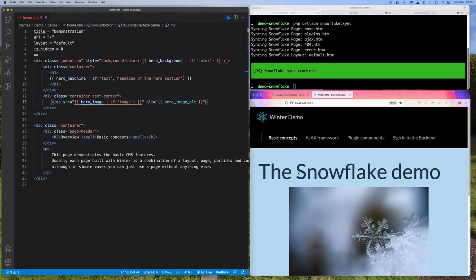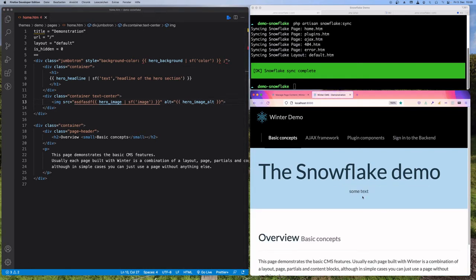And this should do the trick. Let me mess up the path here. So now it can't find the image anymore because I messed it up, and it says some text. So it's working. Great.